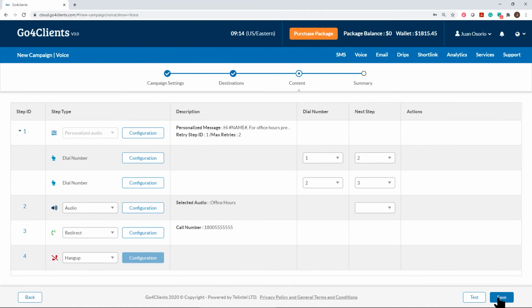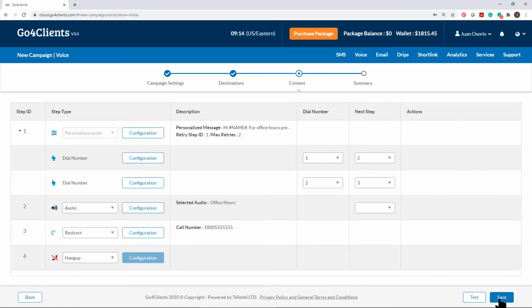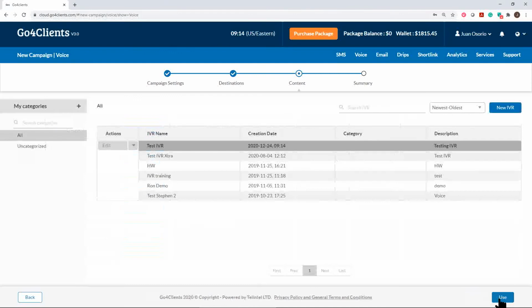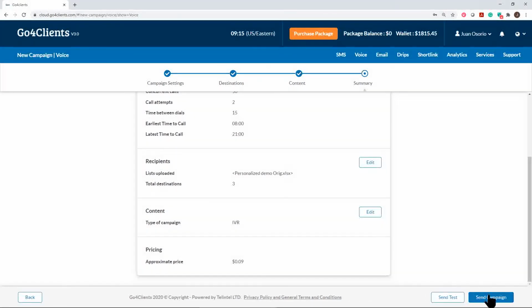I'm going to go ahead and save it because I'm creating my campaign. I could actually test it to send it to a real number to create all this effect. And now I can save that IVR. And that's it. We're done. We're ready to use. I can highlight it once again. Make sure, use it. And I finish my campaign and I'm ready to send it. And in the future, I can actually reuse that IVR and just boom, send that campaign out there.